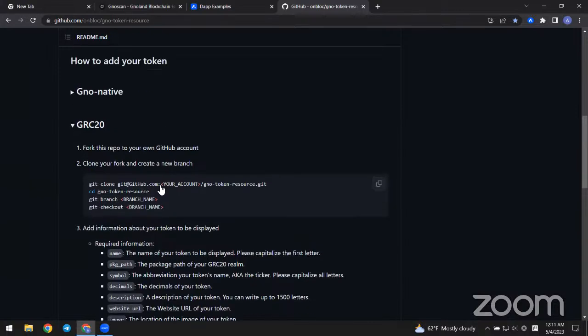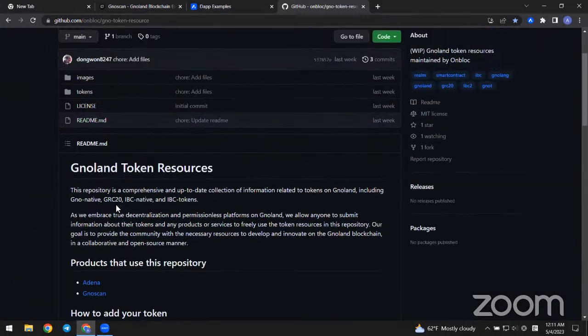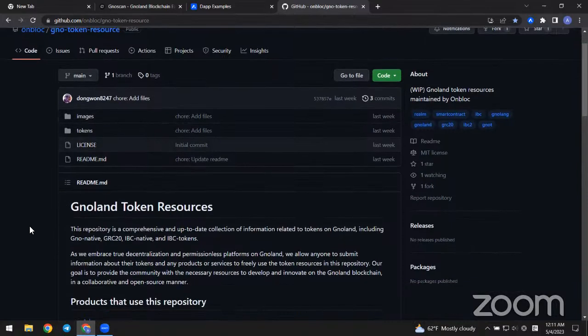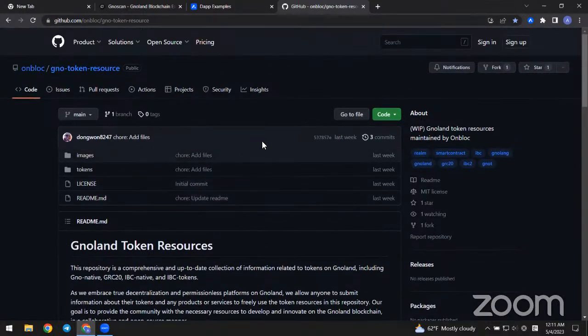The purpose of this repo is to have a place for developers or builders to upload or find all the necessary resources for their projects, basically. And we want to keep this as permissionless as possible. So expect this to stay open and transparent, and we're going to do everything to ensure that it's up to date.